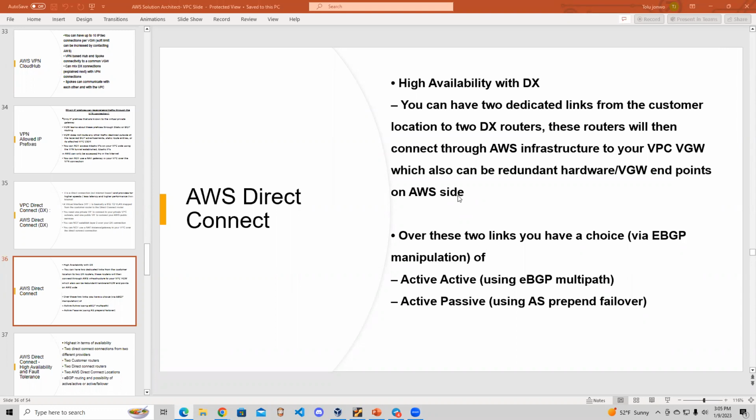A little bit more in regards to that: when you're looking at your on-prem resources and you're trying to connect to AWS, but you don't want to connect over the internet, you can use a direct connection between your on-prem directly to AWS. A lot of times on the exam, if they're asking you questions about trying to avoid connecting to the internet when transferring some type of information or resources within AWS, you can always use Direct Connect for those things.